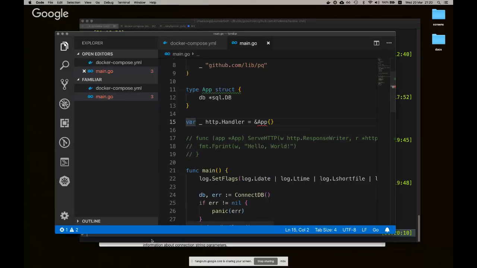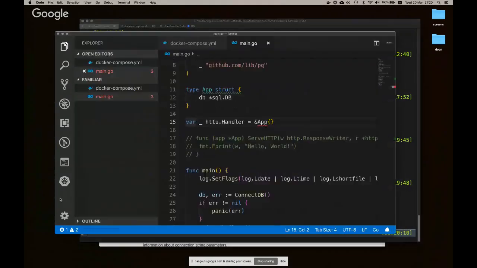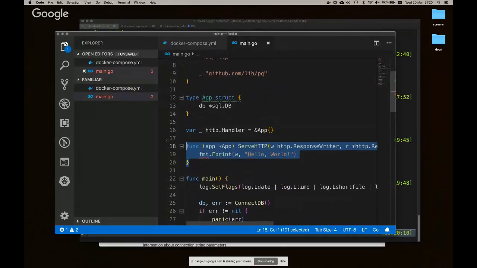What happened here is that it cannot use app as type HTTP handler because it does not implement the missing ServeHTTP method. So let's re-enable that.